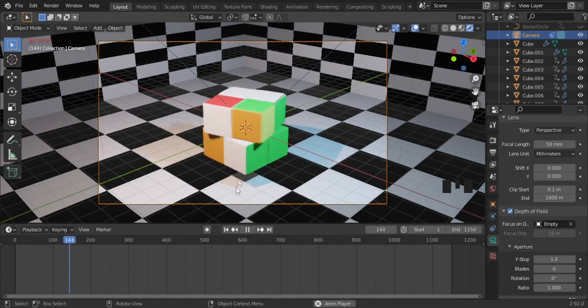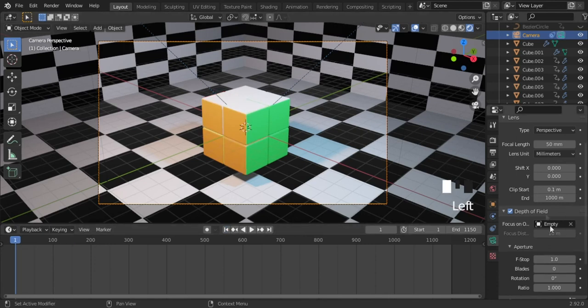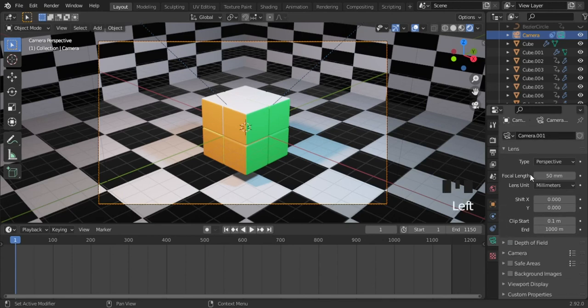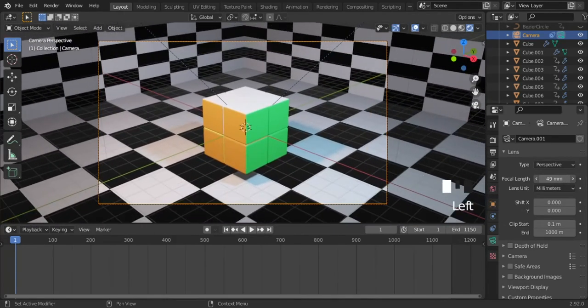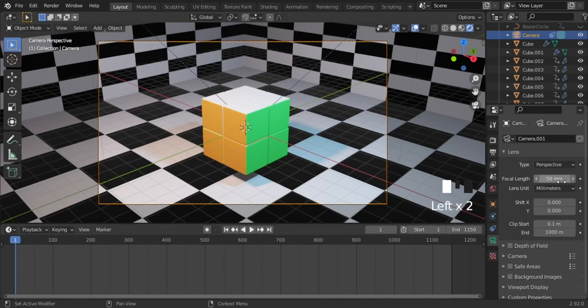A bit of focus is added to it, as you guys can see. If you want, you can do it. If you don't want, it's your opinion. So yeah, that's it. The animation is complete. Let me just undo it. I don't have to add it. And if you want, you can also change the focal length or your perspective. I like it on the default 50.